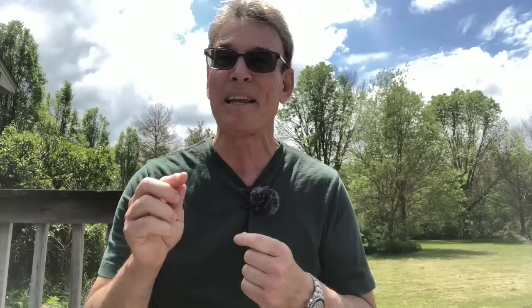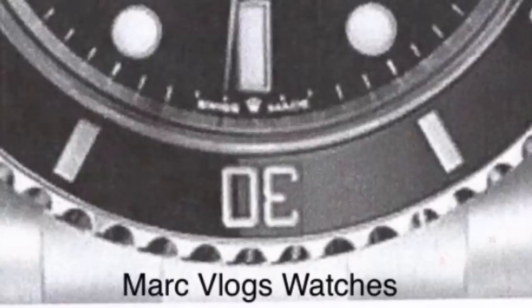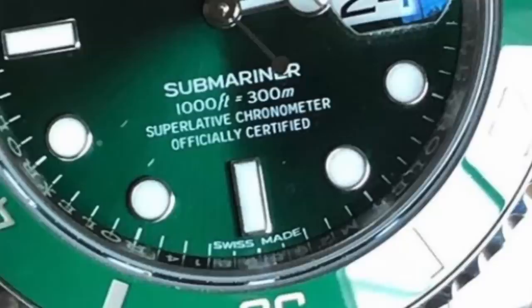Now that you've seen that, I can tell you this is revolutionary because there's something I want you to look at again. Notice the insertion of the crown, or coronet — the Rolex coronet — right between Swiss and made. That's not there on my other two Submariners, but it will be there on the 2021. That denotes a new version, a new mark, and it highly suggests that it will also have the new movement. Take a look at that same area of the dial on my Hulk, which according to my sources will be discontinued in 2021. You will note that there is no crown or Rolex coronet between the words Swiss and made. This is the Mark I Submariner. The new not-so-super case is going to have that crown as I showed you — the Rolex coronet right between the words Swiss and made.